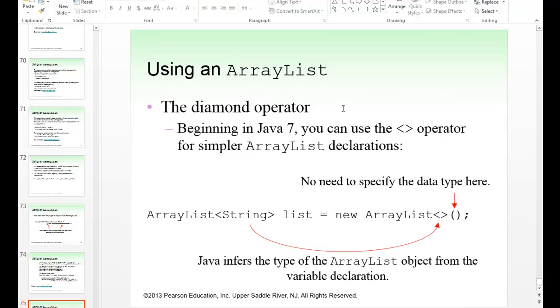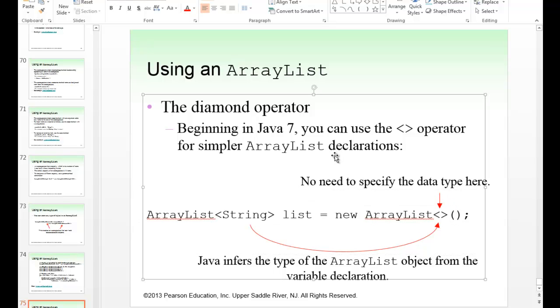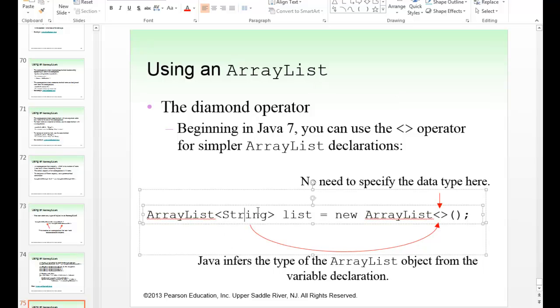And then the diamond operator. Beginning in Java 7, you can use the diamond operator for simpler array list declarations. No need for the data type here. They goofed. That arrow should be pointing over here. However, it's probably best if you do put it there too, especially if you're using a compiler pre-Java 7.